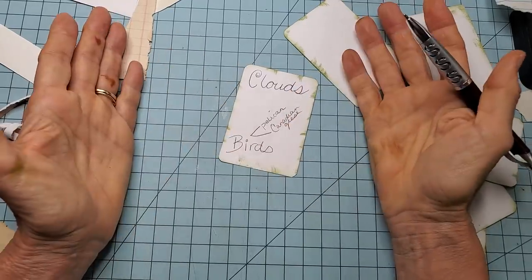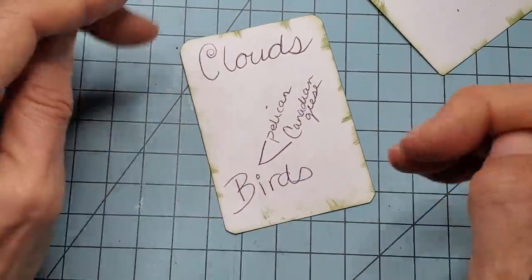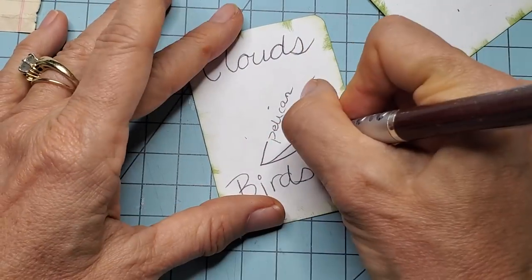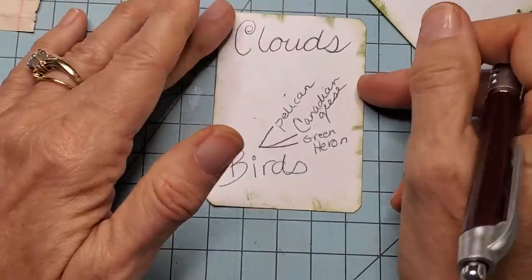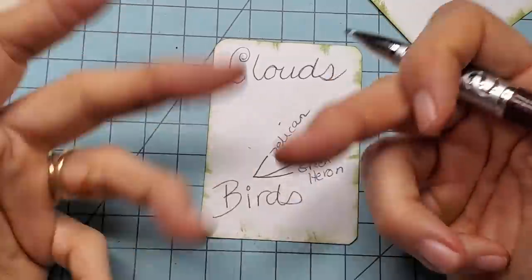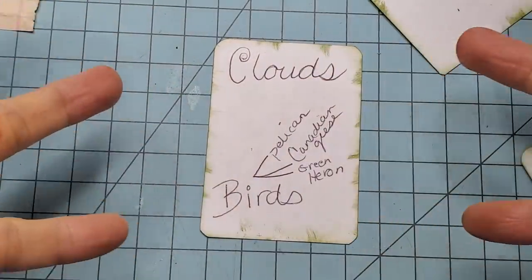Now, see, only this would mean something to me because I was there and I'm like, oh yeah, I know where you were sitting. Exactly. You were sitting on your back patio and looking out at the lawn and the lake, and this is what you saw. Okay, what else did you see? Oh, you saw a green heron this morning. Yes. A rare sighting of the green heron. I know I'm putting more than two words, but it doesn't matter because it's just a little launching pad. So maybe these are my inspirations from my prompts taking me to new places.